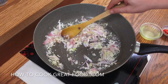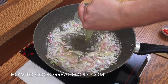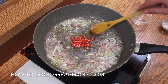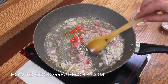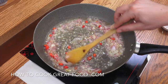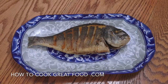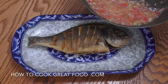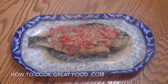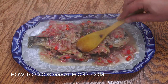Beautiful — just softening the onions and getting a nice bit of color on the garlic and ginger. In goes the lemon or lime juice, then the chopped fresh chili. Give it 60 to 90 seconds and then we're done. Pour that over the fish — hardcore lemon, garlic, ginger, onion, and chili. If you wanted, you could put a little white sugar in at the end.